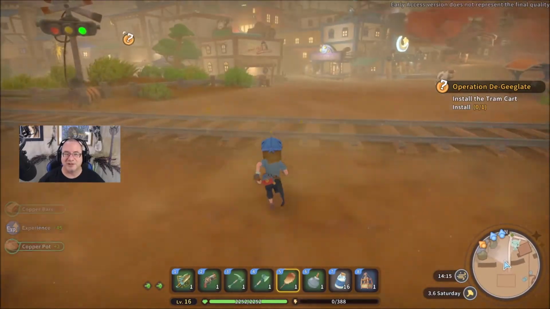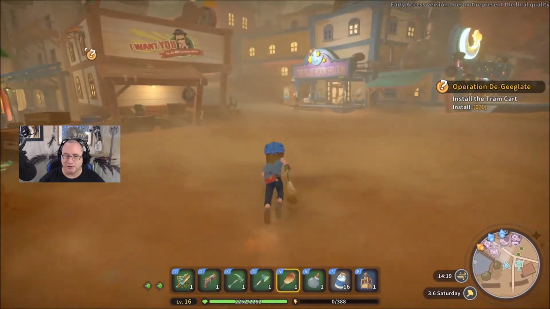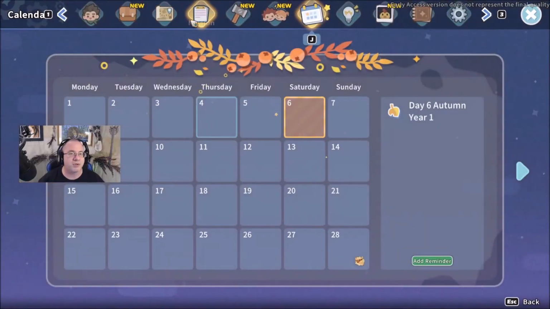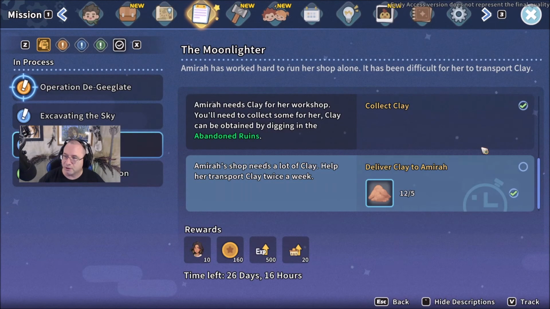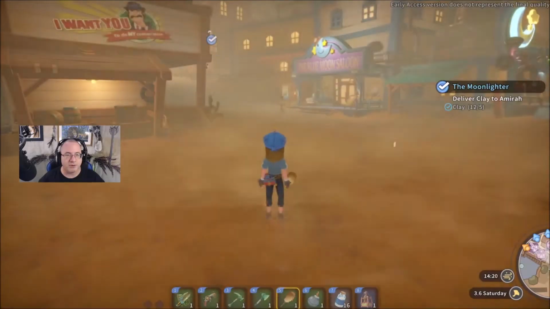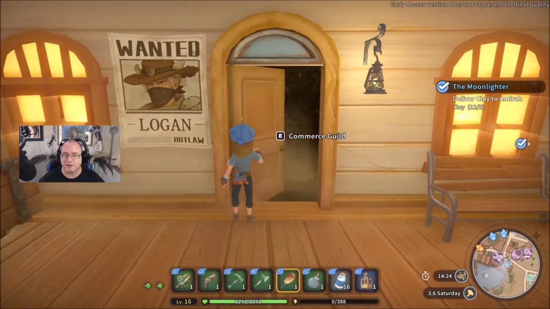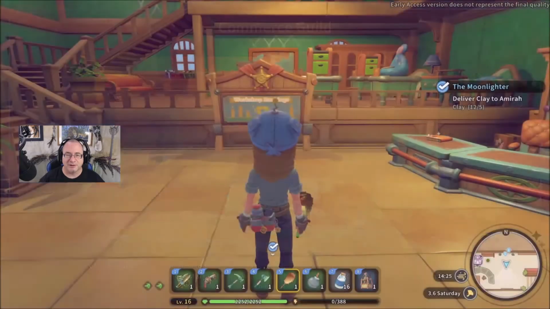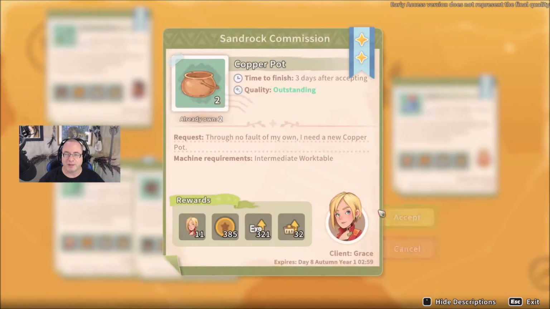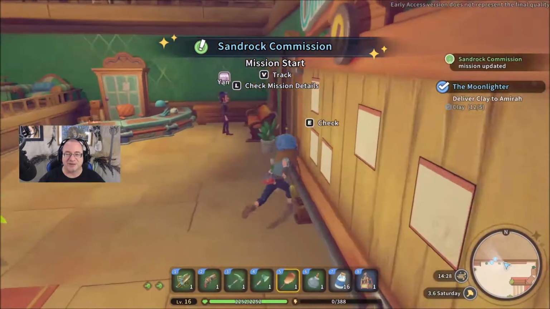Even though I'm kind of being silly right now. I gotta head this direction anyway. However, I just realized that I'm tracking the wrong thing. That's what I want. Let's track that one. Like I said, I'm heading this direction anyway. Can I grab the Copper Pot Commission real quick and just do it? And just go bam, bam. I can. Oh, I can get that knocked out real quick too.